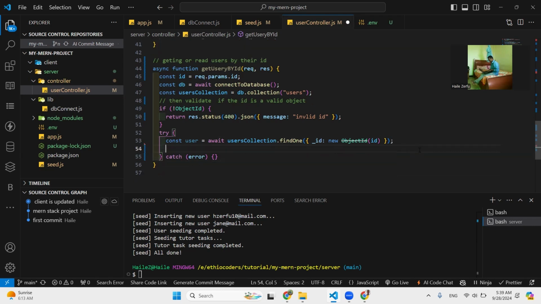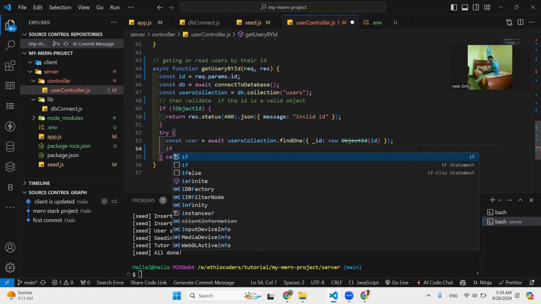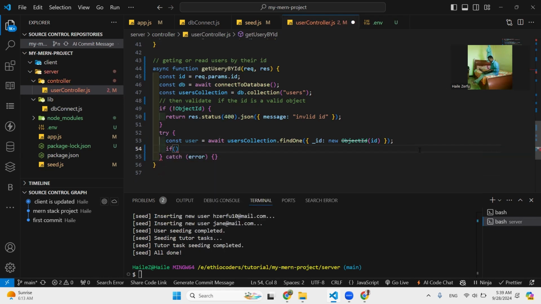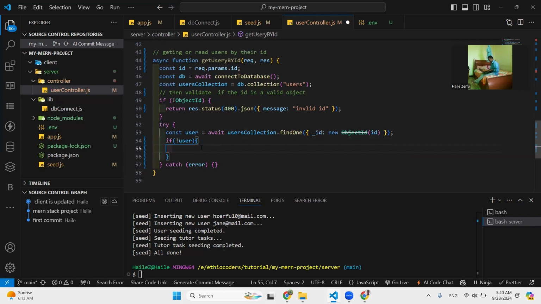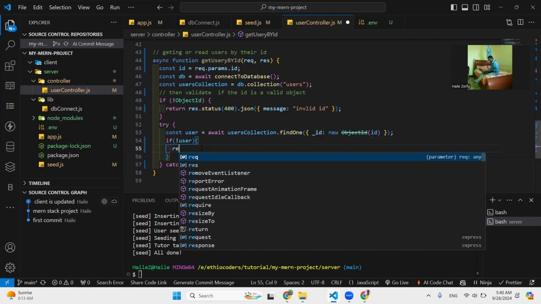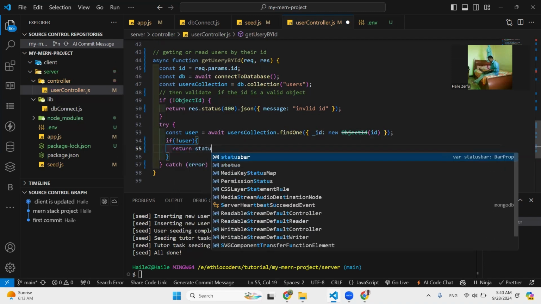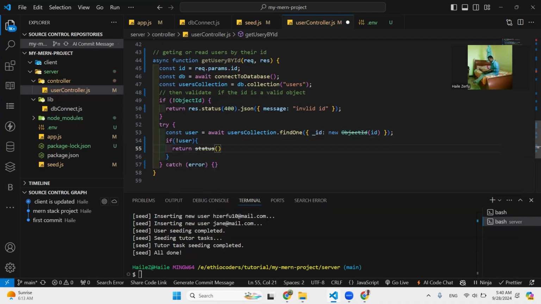Then if the user is not true, return status 404 dot JSON message: user not found.